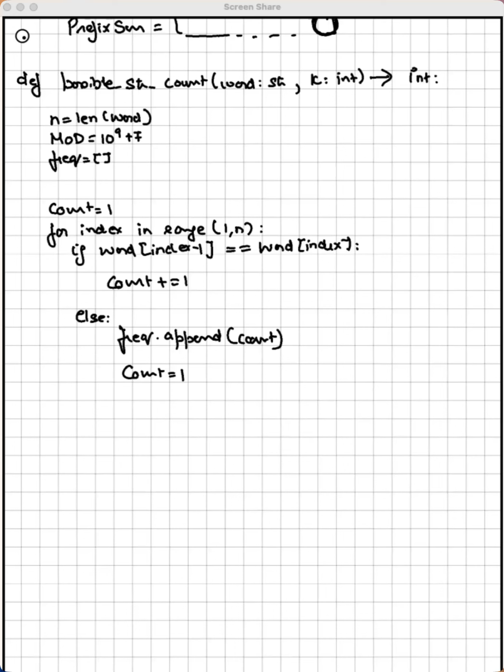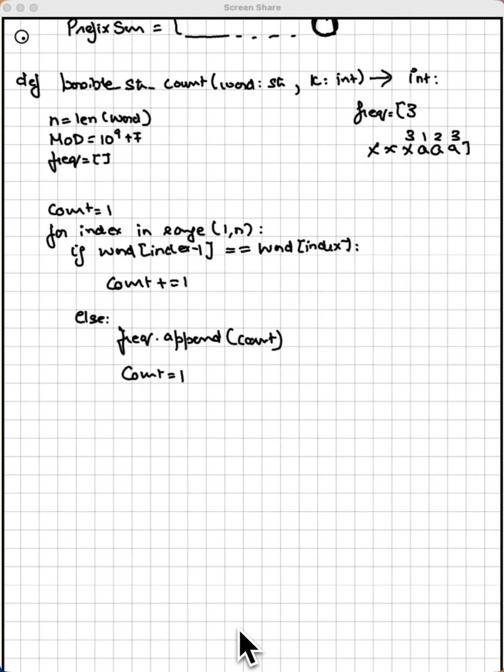Now there is a possibility, let's say you were counting xxx, which you counted to 3. Now when you came to a, in your frequency list you added 3. But let's say these were also duplicates, so you got 1, 2, 3. Now when the iteration has ended, this 3 we should not forget to add. So after this iteration has ended, we should go ahead and add it to the frequency. Even if it was a single character, this count is updated only when I see the next character, so the decision is made only on the next different character or the end of the loop, and it will not get missed.